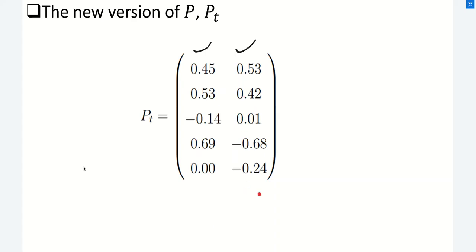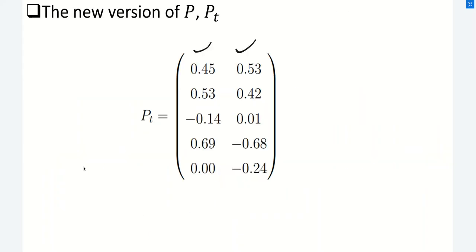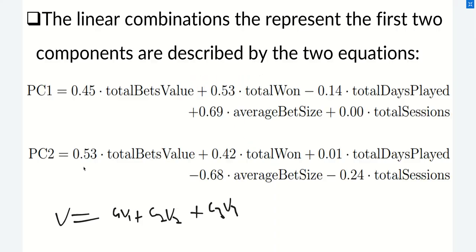All right. So now that we have this, we need to find a linear combination. Remember, we did this. We have a vector, and it asks you to find a linear combination where you say C1 times U1 plus C2 times U2 plus C3 times U3. You see, you are finding a linear combination, the same thing as what we are doing over here. Now, you've been able to find our principal components. So what do we do?